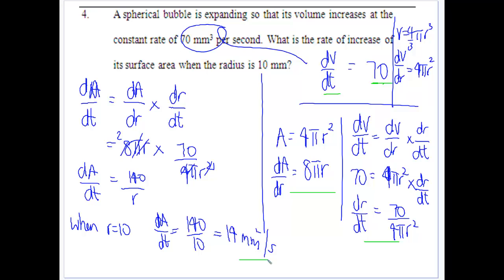So that really relied on us using the chain rule twice to solve that problem, which is not easy. That's a little bit of manipulation. We had dV/dt, we wanted dA/dt, but we could get dV/dr, so we could get dr/dt, and we could get dA/dr, and then substitute that in. So be really careful. You've got to understand what the problem's asking you to do, what it wants, but then also what data we have actually got, and how we can manipulate that to get what we want in the question.